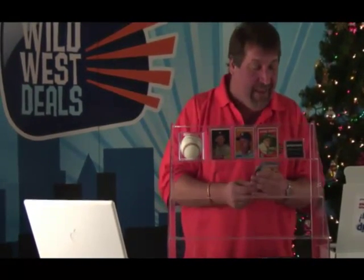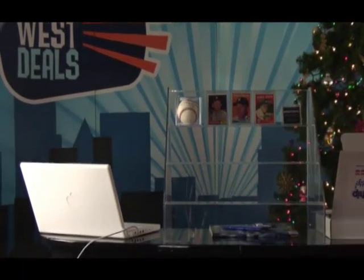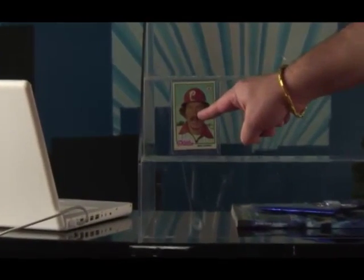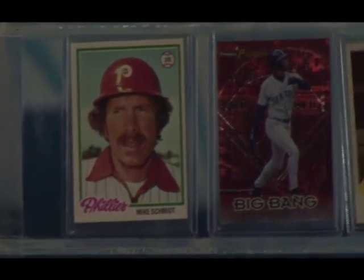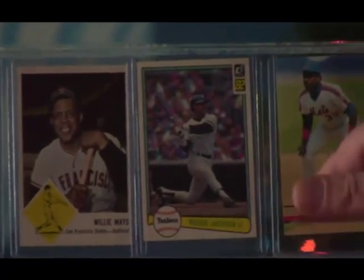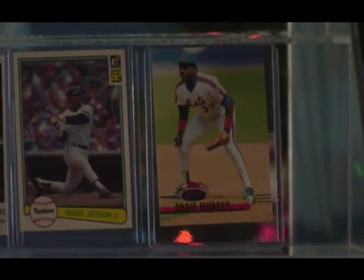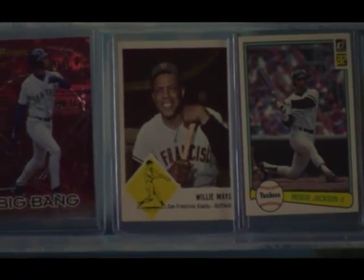And inside this pack will be 5 original trading cards of nothing but 500 Home Run Club members. Now, these are all at random. Let me just show you what I've got right here. Mike Schmidt, look at that. Original. Look at the condition. Almost Gem Mint 10 condition right there, gang. Ken Griffey Jr. Here's an old Willie Mays. Here's a Reggie Jackson. And right here, Eddie Murray. 5 members of the 500 Home Run Club. Those cards right there cover your $69.95. But that is just the start.